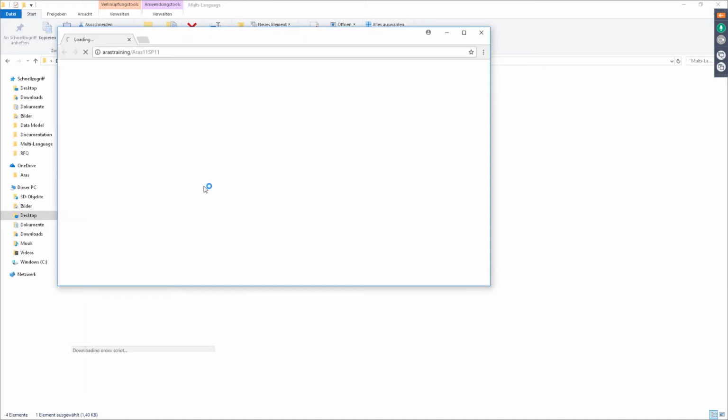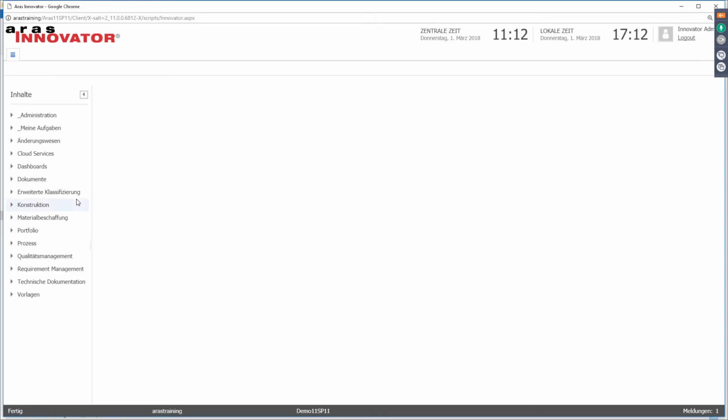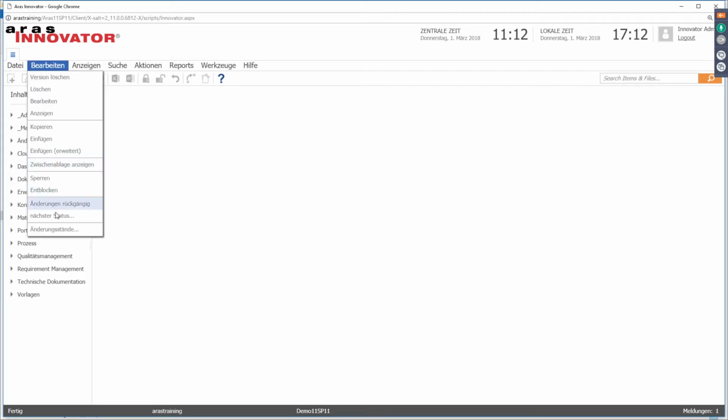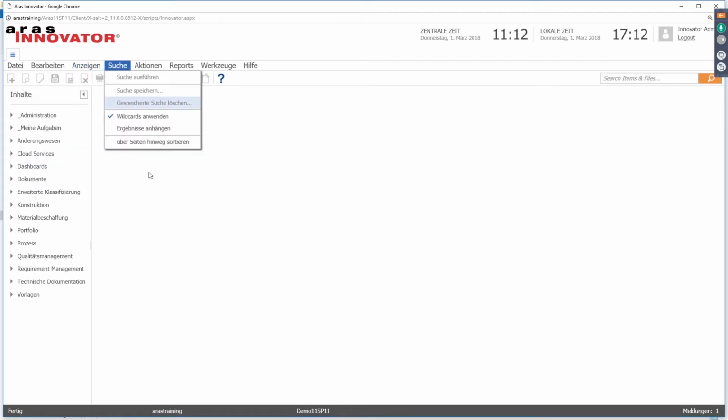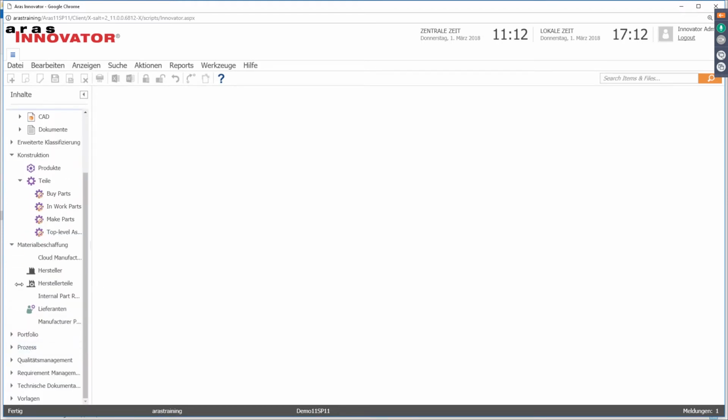Logging back in shows the login screen. Now I expect to see a change, and yes, you can see that. Contents has changed to Inhalte, which is the German translation. You can see the menu up here is now all available in German, or in other languages if you have them. If I go down to the table of contents, you can see Design is this, and the parts that we showed briefly in the admin would be this, and it goes on and on.